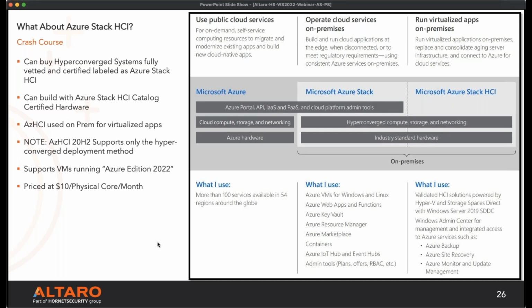And then on the right-hand side, we've got Azure Stack HCI, which is historically what you've been doing with your Hyper-V clusters on premises up until today.